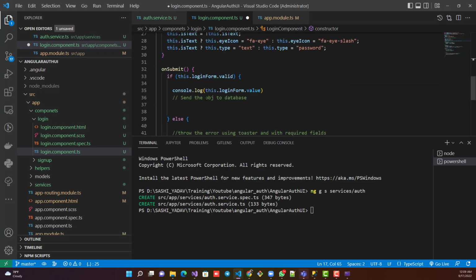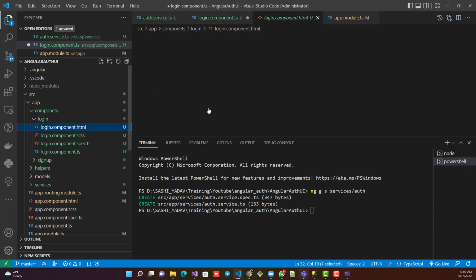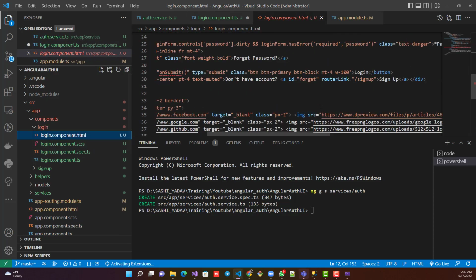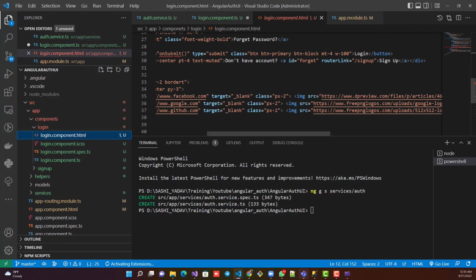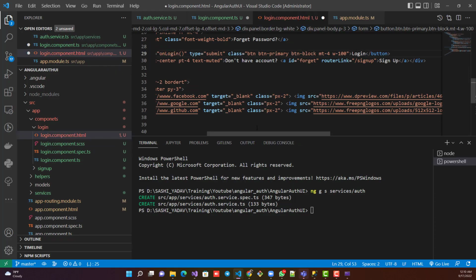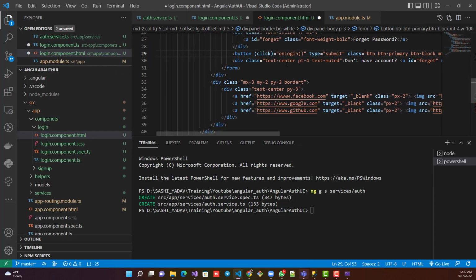Okay, now we have already a method for on submit, or maybe I can change it to on login, and the same name has to be changed on the UI, so let me do that as well. Okay, so it will be somewhere down here, this one. So I just changed the on submit to on login.